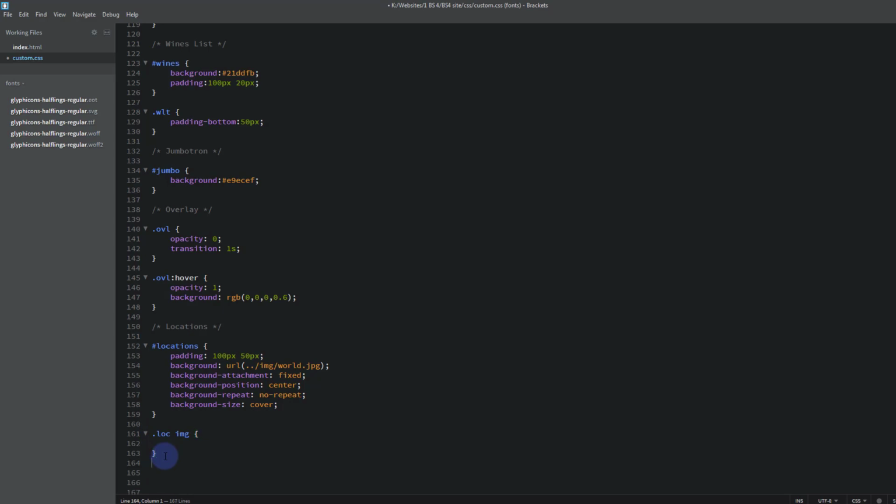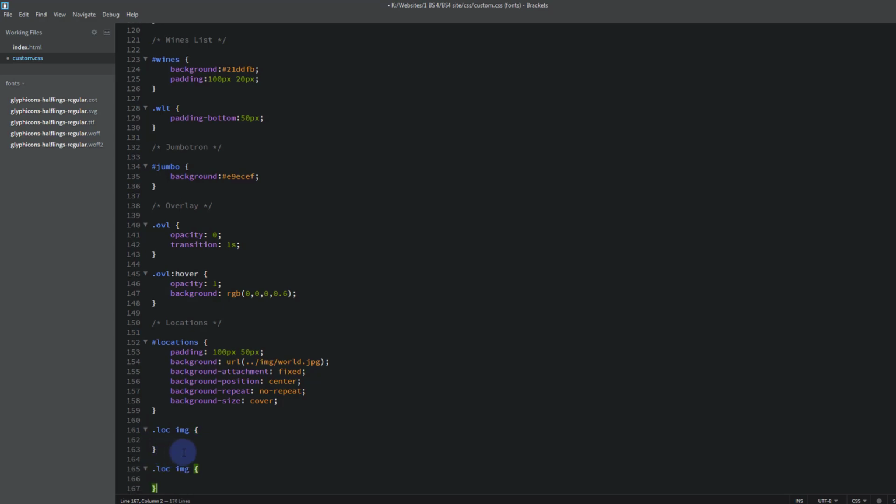Let's copy it and put it below. Now after img, I'm going to put a colon, and really importantly, no space. So it's colon, no space, hover. This way, it's going to target that image only when it's hovered over. Now we're going to use this in a minute, so I'm just going to leave that there with nothing in it.